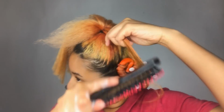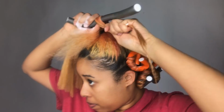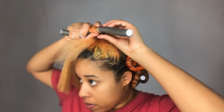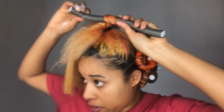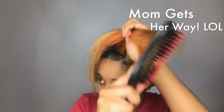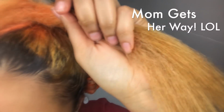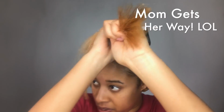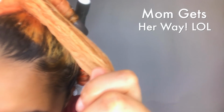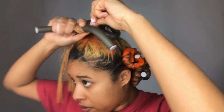I'm not a big fan of blonde because blonde takes an extreme amount of work to take care of. It's very drying and it's a lot to deal with. But a lot of you asked if I could please just keep the color for a little longer, as well as my mom asked as well, because for those of you that do know, she is a breast cancer patient and she is going through treatment right now. We're almost to the end, but she still has surgery, so prayers are in order and highly appreciated. Thank you.